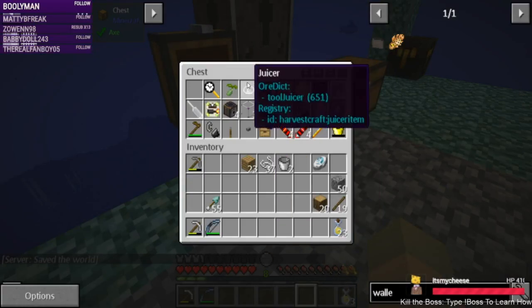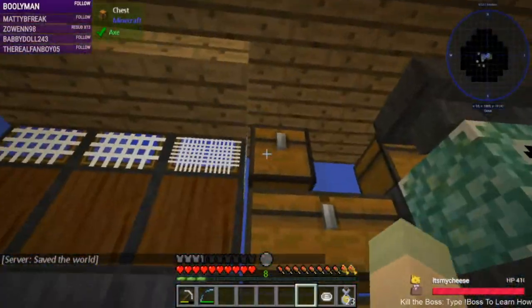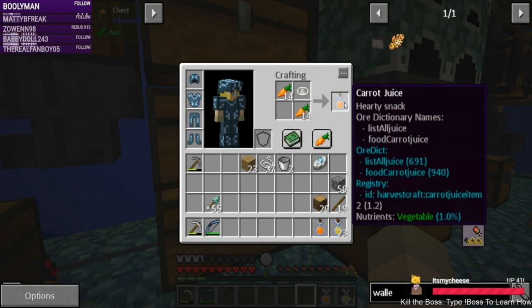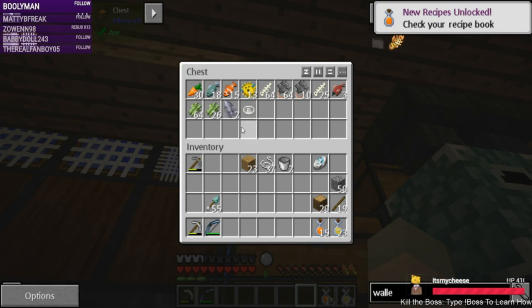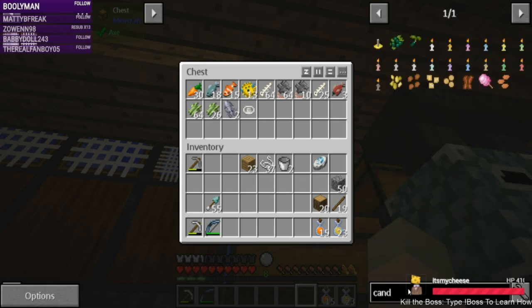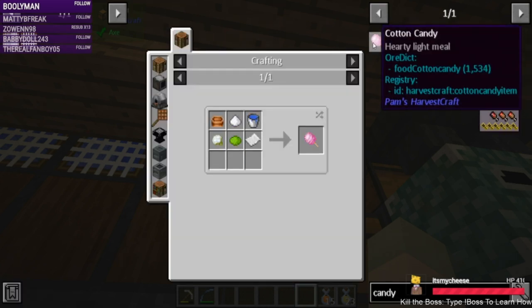Alright, so can we make carrot juice? Very likely, and that would boost our veggies better than just eating carrots. So, carrot juice. Woo. Let's just put that in there. So, my next thought was to make some caramel apples. I think they have a better saturation. Is it candy apples? No, but what is that? Cotton candy. Huh.